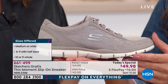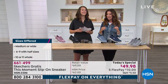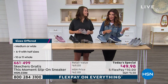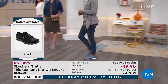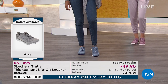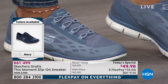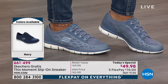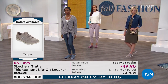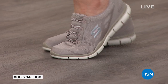That's the beautiful Gratis bottom — super flexible and lightweight. All you need to do right now to get in on our Today Special is go to HSN.com. You can also shop over the phone or download the HSN app. I've been a huge Skechers fan for years — these are the best walking, standing, live-your-life, be-on-your-feet-all-day shoes. Tonight's the night we give you our one daily price, saving you twelve dollars off retail.